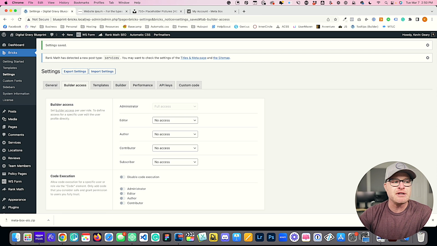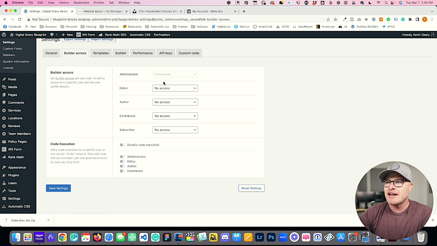Okay, we're heading over to Builder Access. Under Editor, we want, what do we want? Edit content for the editor, okay? Sorry, I gotta refer to my notes for all this stuff because you do this once, you set it, forget it, you never touch it again. So I don't have all this stuff memorized. So editor, we want edit content, no access to all the others.